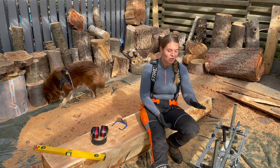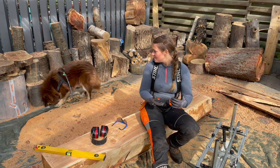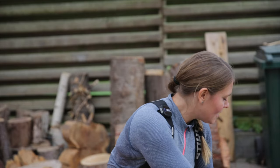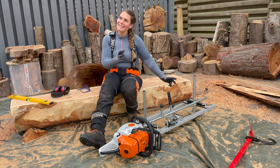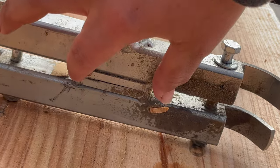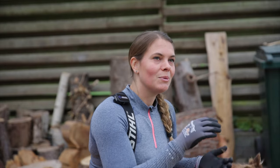That makes it really nice to work with and I would definitely recommend getting the winch for your chainsaw. You can of course get it in a lot of different sizes depending on the wood you typically be milling. It's really easy to put on — you just attach it to the bar and make sure that it is attached in the middle of the bar so that you're not accidentally squeezing the chain, so just pay attention to that when you are putting it on.